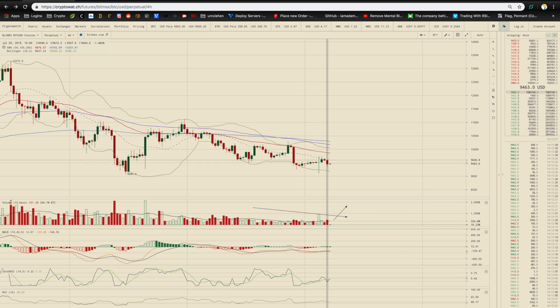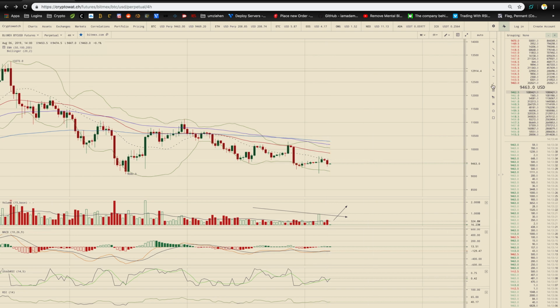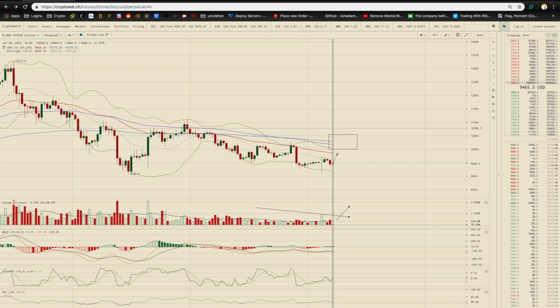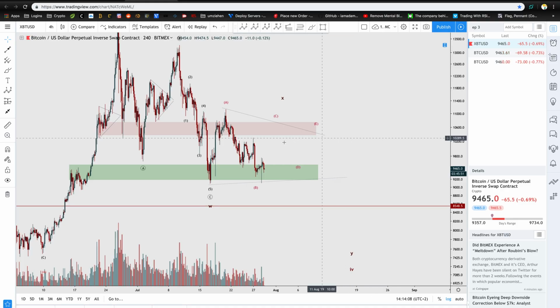I do believe that the market is a bit oversold. So we could get a nice move up here to test this red 50 EMA and potentially make your way up for the blue and purple EMAs. The 200 is the blue and the 100 being the purple. Not quite sure if we're going to have enough momentum to pass through, but I do believe that we will probably retest this area around low 10,300. If we do so, we are probably going to get the C wave. Yeah, 10,300, maybe something like this.